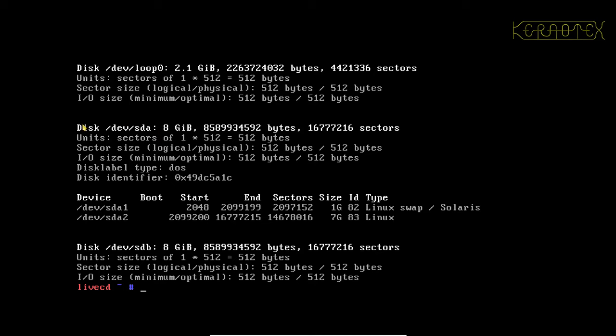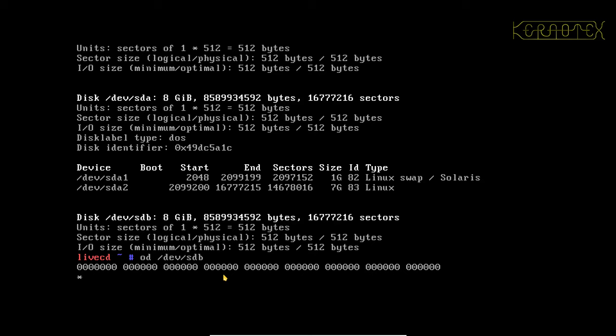So if I do fdisk -l, you'll see there is, sorry, I can't highlight because I'm in a text window, but there, sda is the main Linux From Scratch that I built in my demonstration of how to build it. So that's the disk that I'm going to be copying from, and then sdb is the brand new disk that I'm going to be copying to, and you can see it's got no partitions. And if you're paranoid, you could use od to show that it is blank, and as you can see, it's running through, and every single byte on that disk is set to zero, so it shows that it's blank.